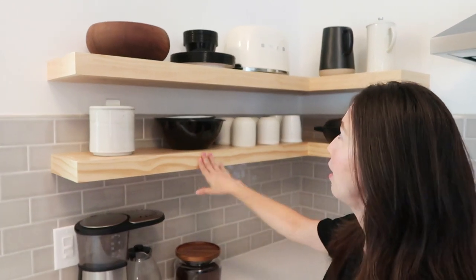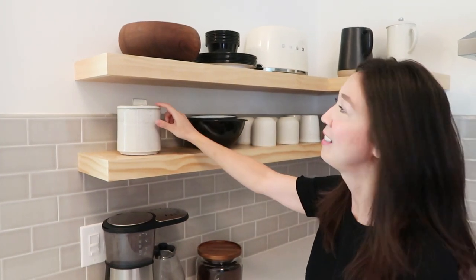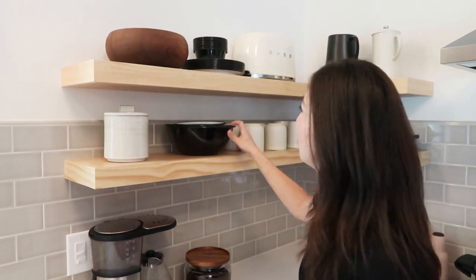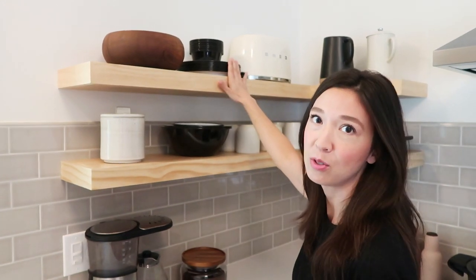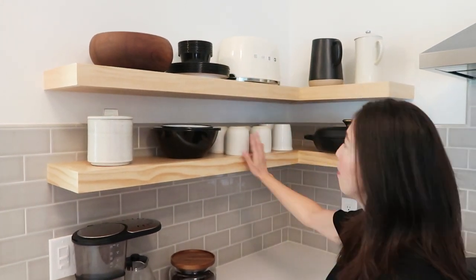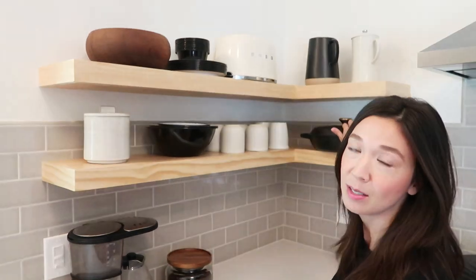So what we have going on are serving bowls, dog treats. Very important. This is probably the most important thing on these shelves. And then we have this enamelware, both in plates, bowls, and then some mixing bowls. These are going to be really good for outdoor or to give to our nieces and nephews or Lucy when she's older. They can eat off of those. Toaster, mugs that we're going to use every time we're up here. And then just extra pitchers, a French press, and some cookware.